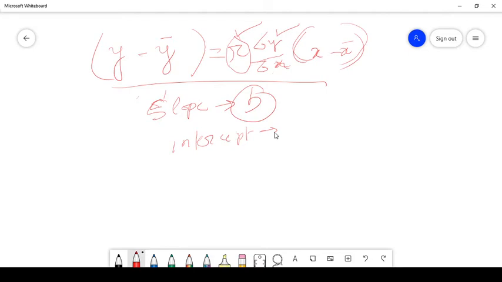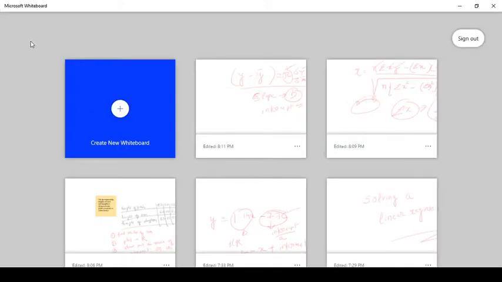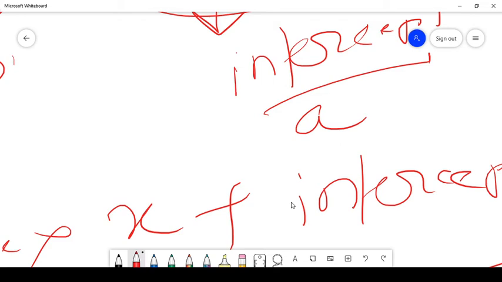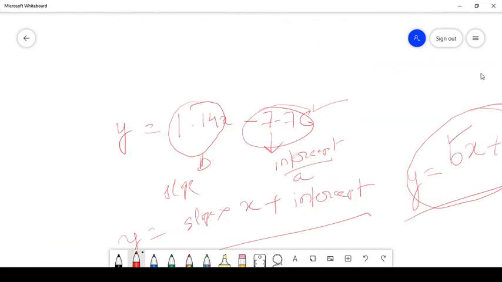If you have to find the regression of x on y, you just have to swap the values of y with x accordingly. We are not going into the mathematical details, but I have found the regression line using this equation. My final value, just to show you, is this: y is equal to 1.14x minus 7.76.